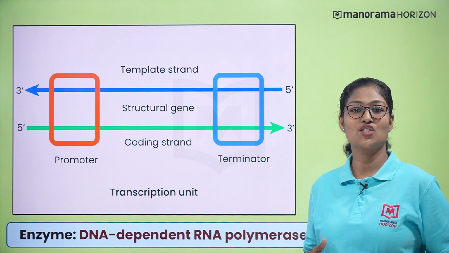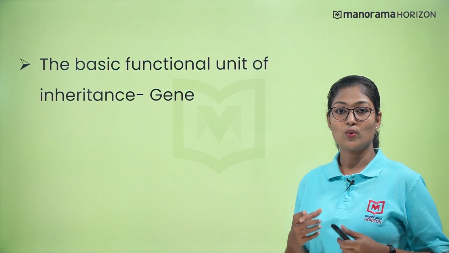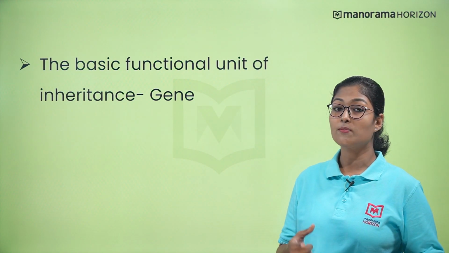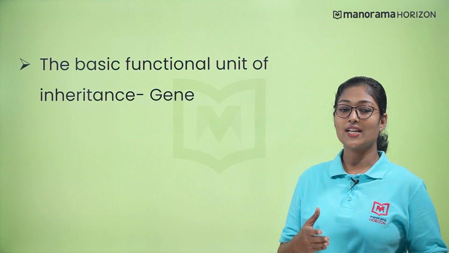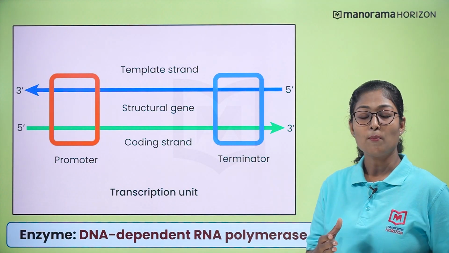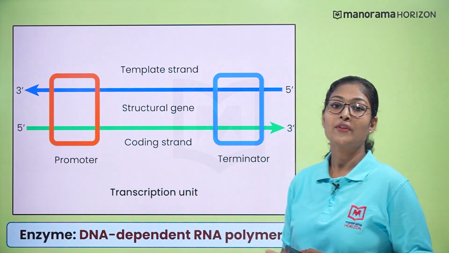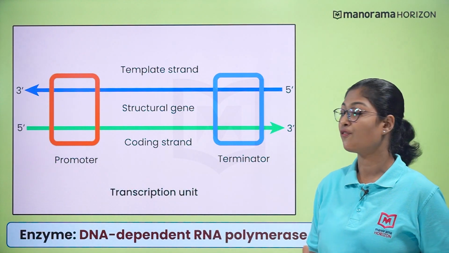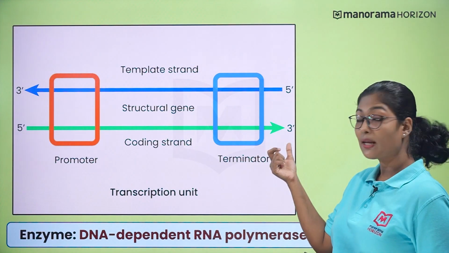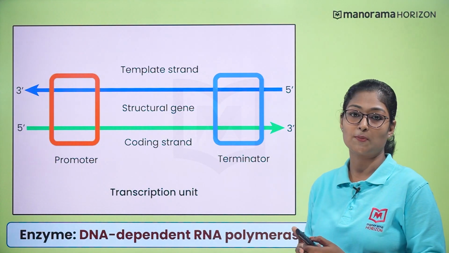So first, let us check more on the structural gene. The structural gene is a part of the template strand which has a polarity 3' to 5'. It is the DNA part which forms the mRNA. The structural gene is flanked on either side by a promoter and a terminator site. The promoter is a DNA sequence present at the 5' end and it serves as a binding site for the RNA polymerase, while the terminator region is located at the 3' end, that is downstream, and it serves as a site for terminating the transcription process.